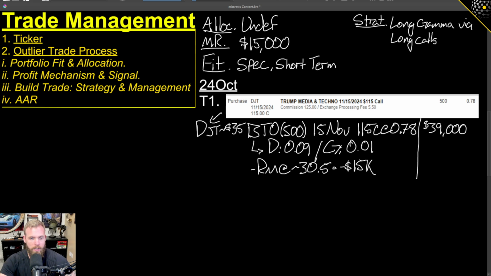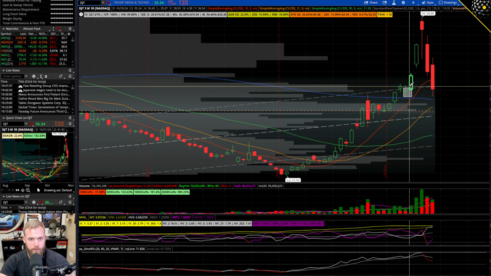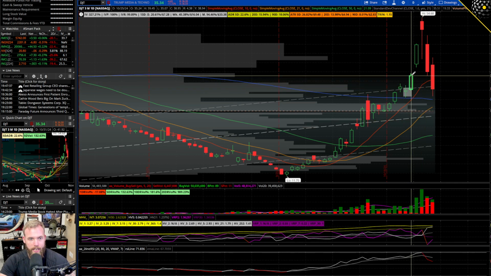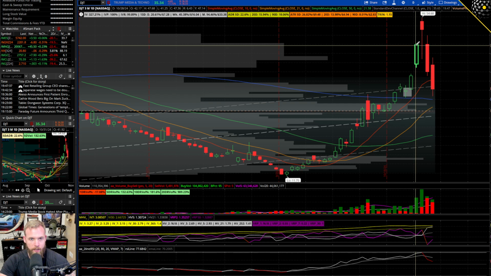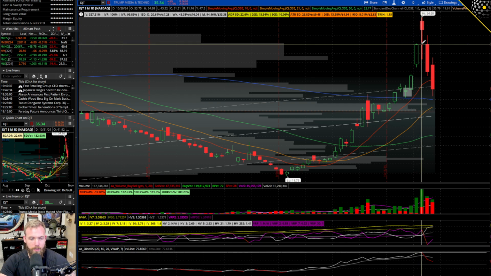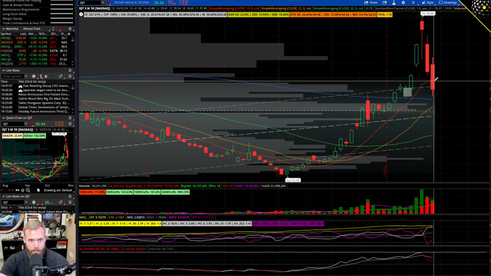So the outlay for this was about 39,000 bucks. And then again, for my 15K cap on risk, that would let me go to about 30 and a half. So if we flip back over to the chart, you can kind of see those 2 entries. And then we had a big gap up, one-sided rally. And then we had this topping day. And then we had a bit of a contraction in the last 2 days.